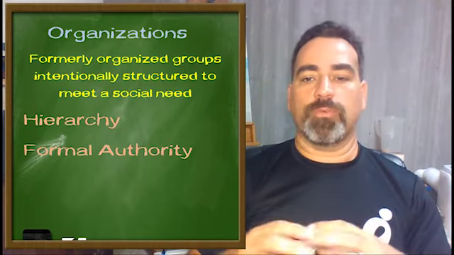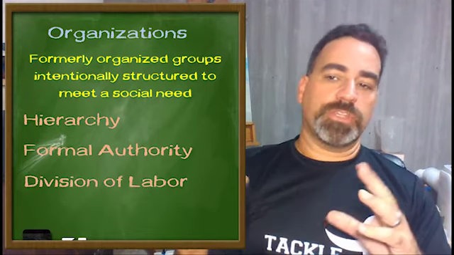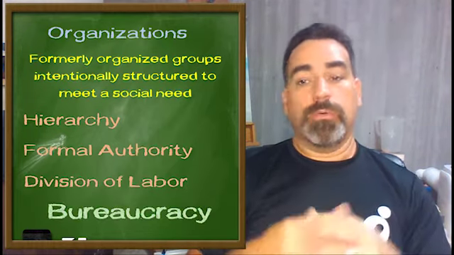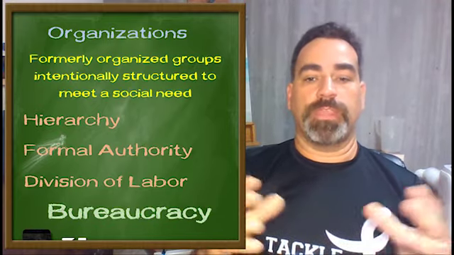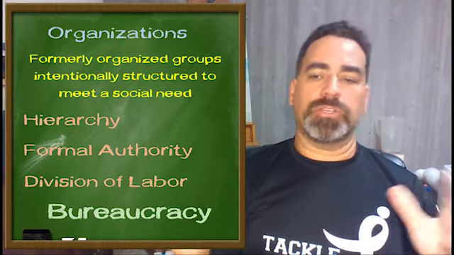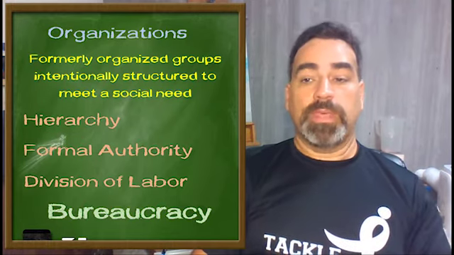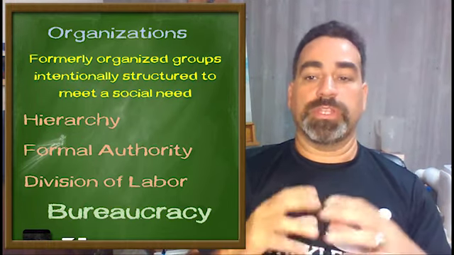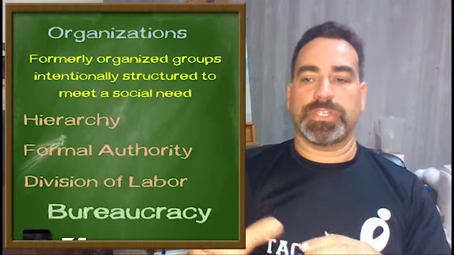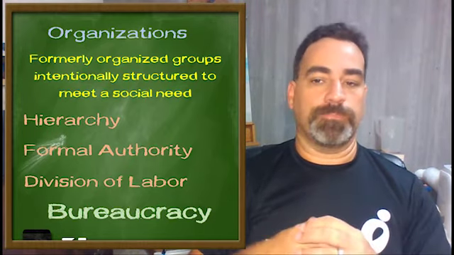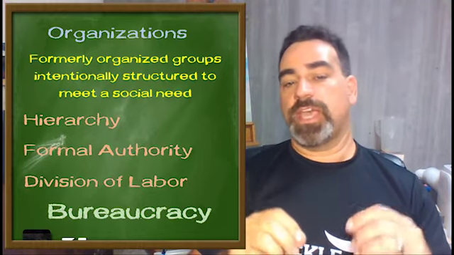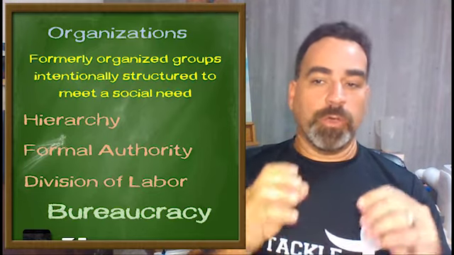Organizations also have a formal division of labor. This division of labor for larger organizations takes the form of a bureaucracy. When we think about the word bureaucracy, we often think of the state. But all large organizations have a bureaucracy. They have to in order to function. The bureaucracy is a formal division of labor designed to increase the efficiency of fulfilling the function of the organization. Each function is broken down into its elemental tasks, and these tasks are relegated to individuals who become experts at that particular task.